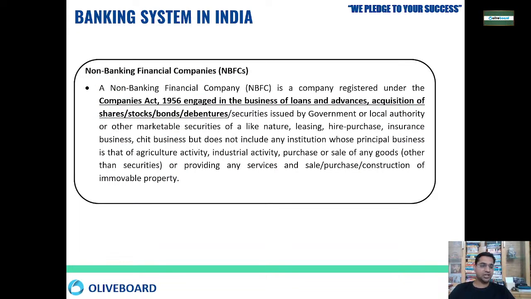Now non-banking financial companies, NBFCs. A non-banking financial company is registered under the Companies Act of 1956. They provide loans and advances, and they acquire shares, stocks, bonds and debentures. They are involved in leasing, hire purchase and things like that, but it does not include any institution whose principal business is agriculture activity, industrial activity, or the purchase or sale of any goods other than securities. So here they have a limitation.